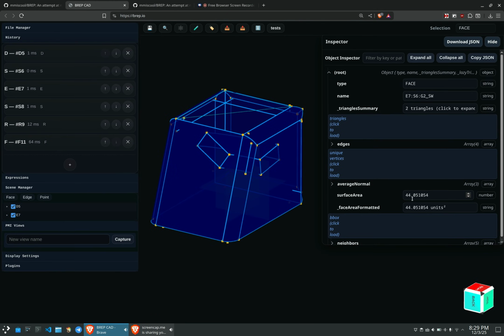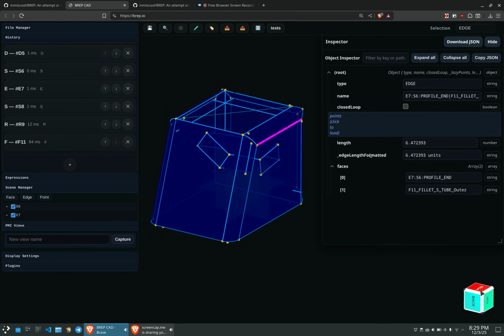Yeah, so this will show us the surface area. If I wanted to select maybe an edge itself, if I select an edge, I can get a length on it. So there's all sorts of goodies, information that you can get out of the inspector panel.